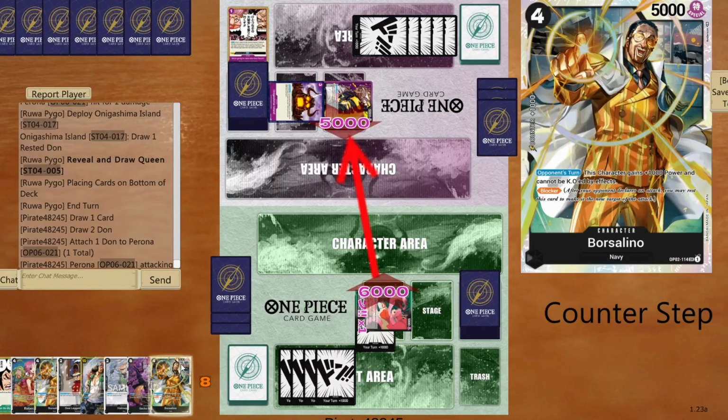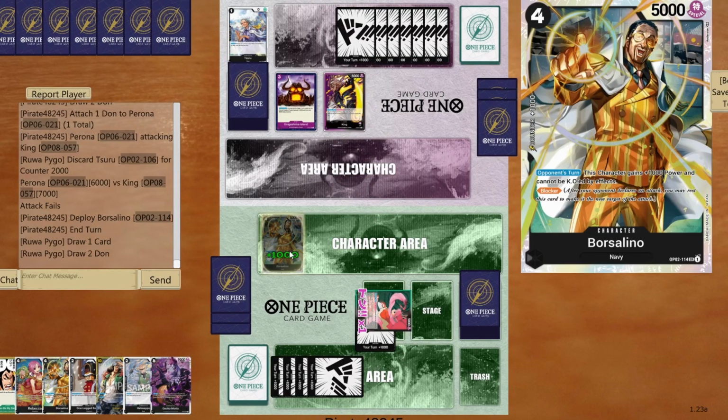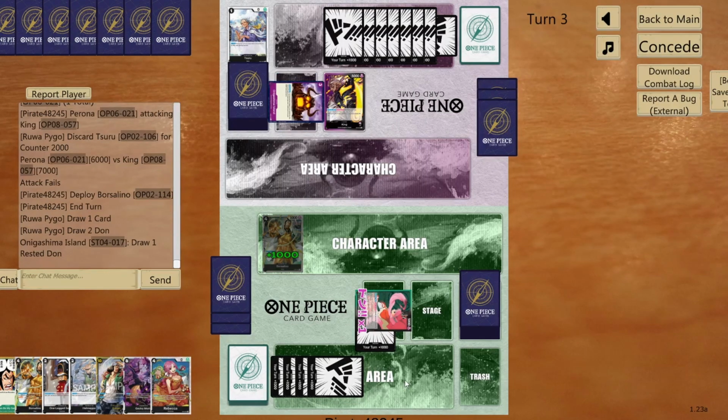And then Borsalino just to have a bit of protection from our opponent's KO effect. Now, there you go. Countered out. However, I'm going to play Borsalino and that's it, as I said before. Now, let's see how much counter I got in my hand. The Rebecca definitely going to be removed. So, I'm just going to send it to the trash because at the moment it's not bringing me any value, which is okay.